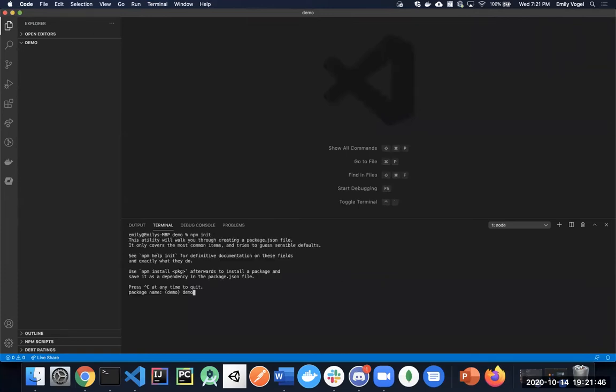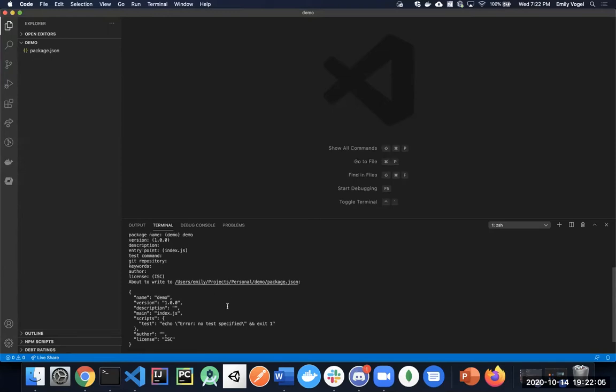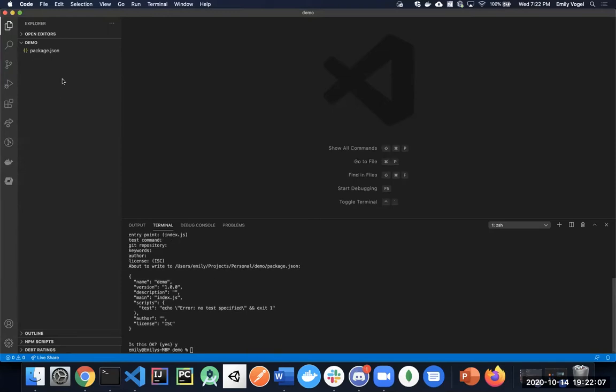And we'll just call this demo. It's going to be version 1, doesn't need a description. And you can see that this package.json was created when you run the npm init command and just go through all the default stuff.